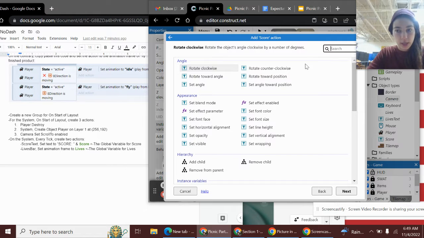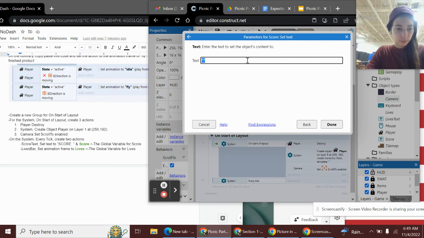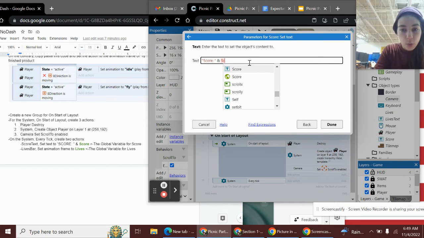And we're going to set text to be whatever you put in the quotes, which is going to directly print out. I like to put that space there so my number has some room between the colon and the number. And then I'm going to do an ampersand, which you do by holding down Shift and 7. Score.